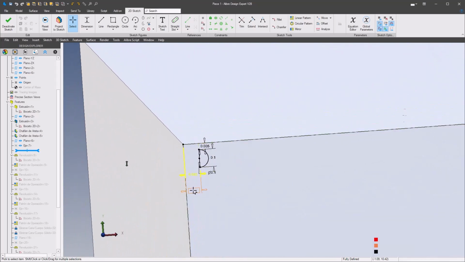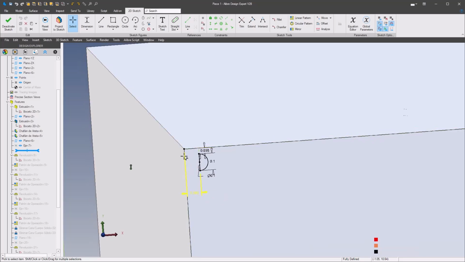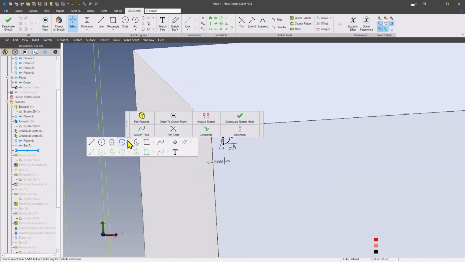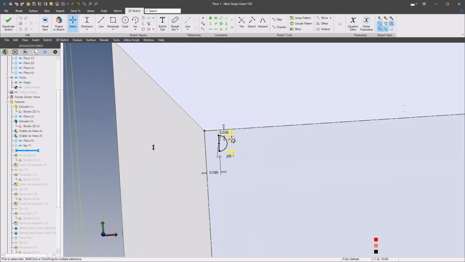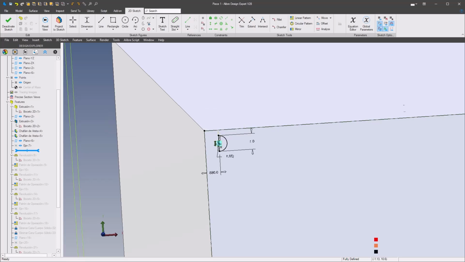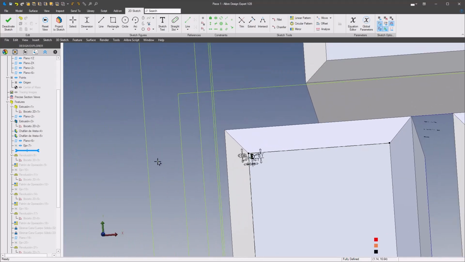And we are 0.085 from this edge, and I want to put a dimension to the center. So there's 8.5 and 8.5. Okay.